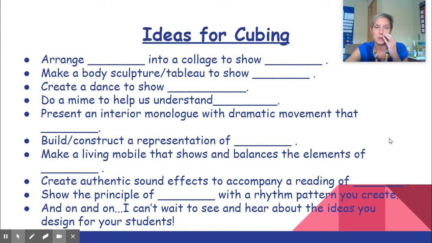You can run through the choices, but you can really make this as kinesthetic as you want it, as dramatic as you want it. You can make it based on auditory learners. You really can gear this towards all your learners in a mixed group, or you can gear it for very specific groups.